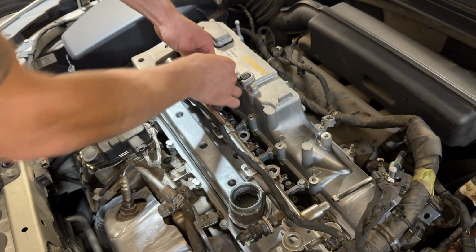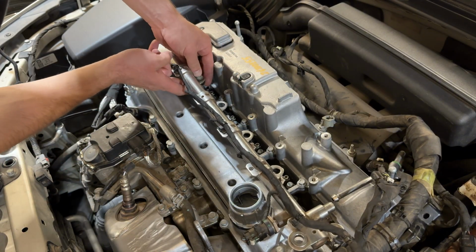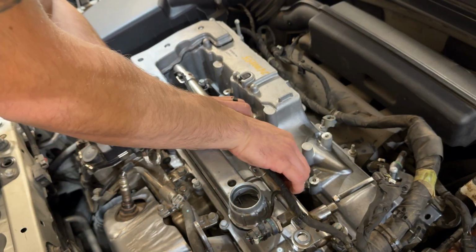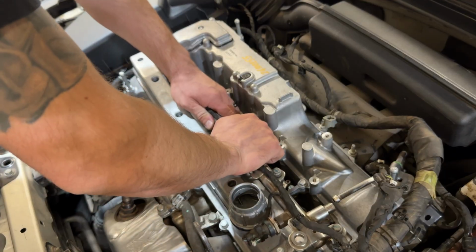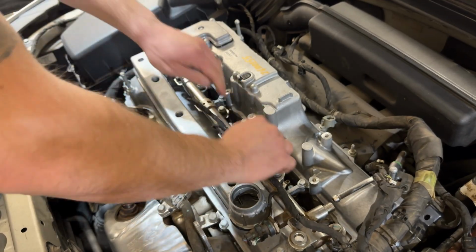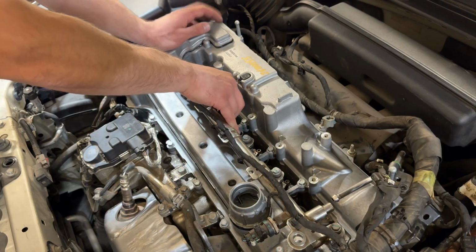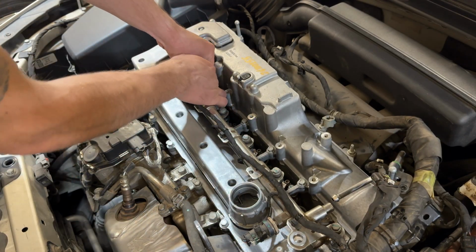So now just put your bolts in and start all of our bolts. And we want to give a little bit of pressure and kind of start working the injectors down. And they should start kind of seating, but we're going to use the bolts to bring in the injectors the rest of the way.